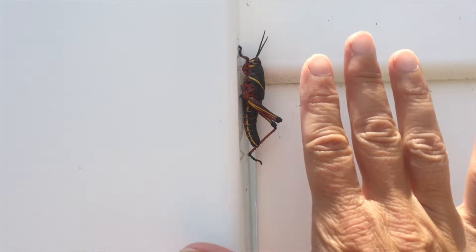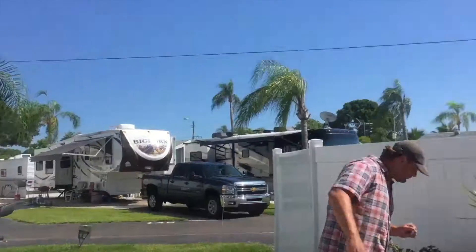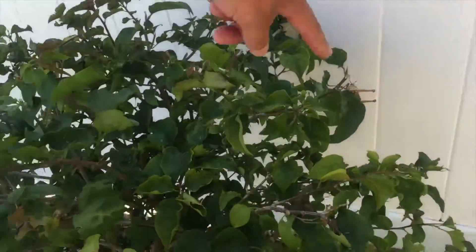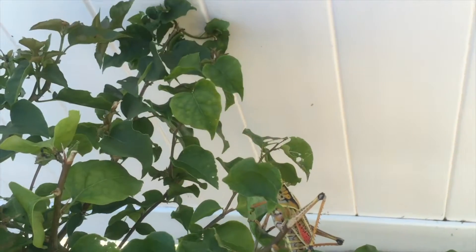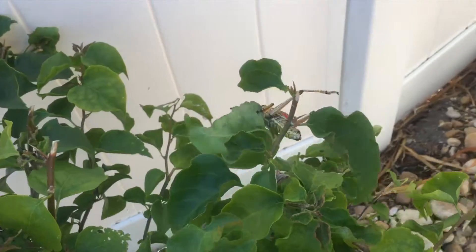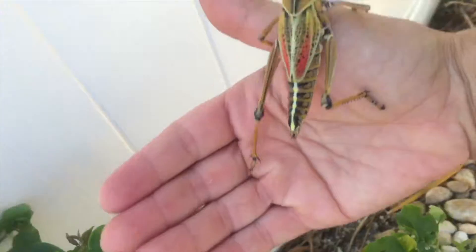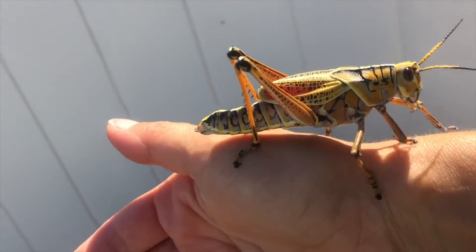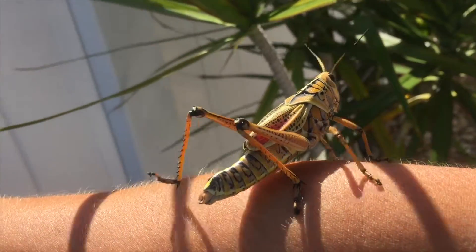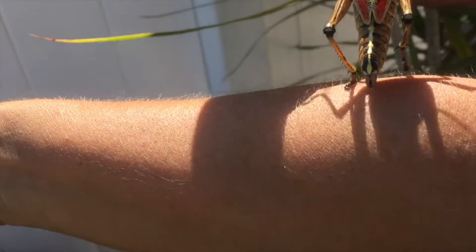About three weeks after the one I just got a video of, here is a full-grown adult — he, she, it is about three inches big now. When I looked them up online to see what they're all about, it turns out that they are toxic. They have one predator, some sort of bird, but no one else can really eat them because of the toxicity. They can actually spray you with it if you pick them up or touch them, so I'm lucky I didn't get sprayed with toxic grasshopper spray.